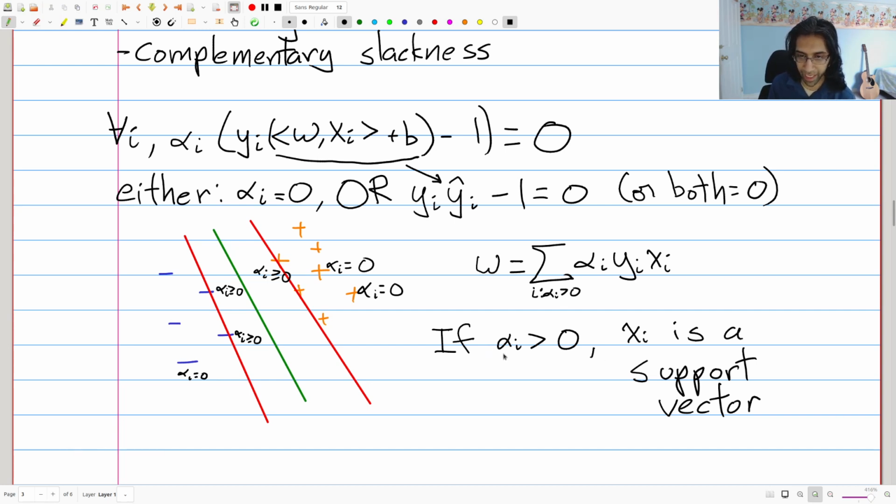That is, the points which have these alpha i's greater than 0. And so that means that while in general this looks like it could be a very dense representation, in the sense you're taking a linear combination of your entire data set, you can write it as a simple sum. And that's nice because it also tells you, for example, that if you just get rid of some of these points which are further away, then they don't change the solution at all. Really, the only ones that matter are those points which happen to be support vectors.